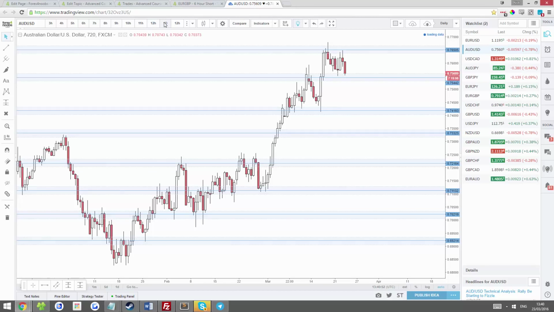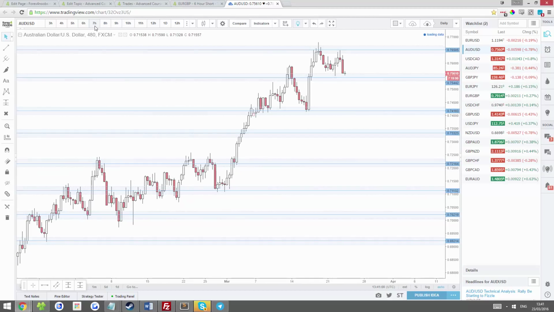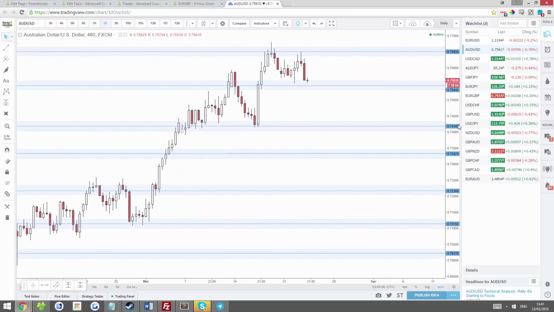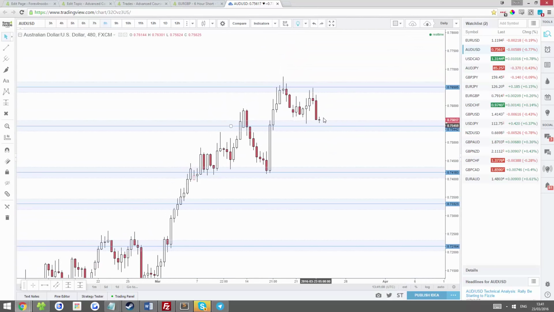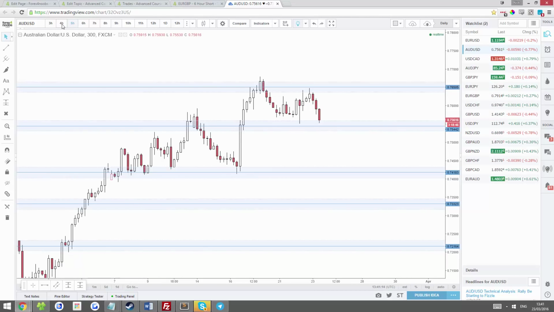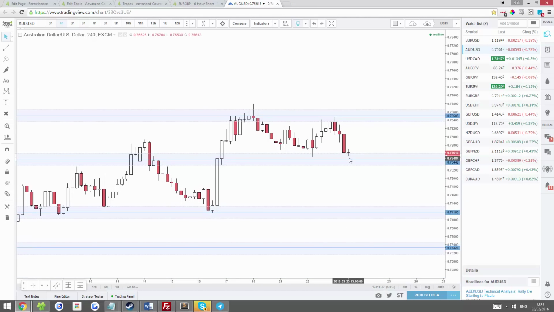What's going on with AUDUSD? Starting up at the daily and working our way down. Look at that. Nice little bit of indecision on top of an area of support. Also on the 4 hour, no surprise there. Yeah, okay. This is another thing to watch. So there's potential here if this closes as indecision.